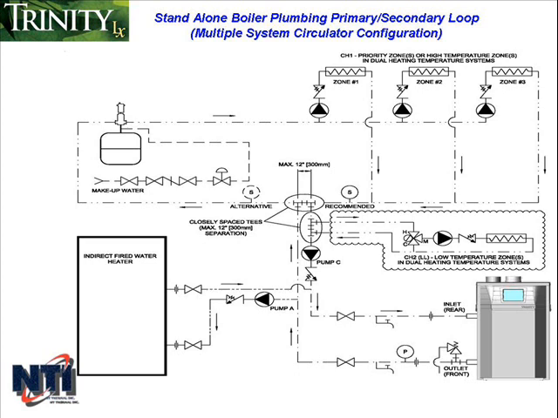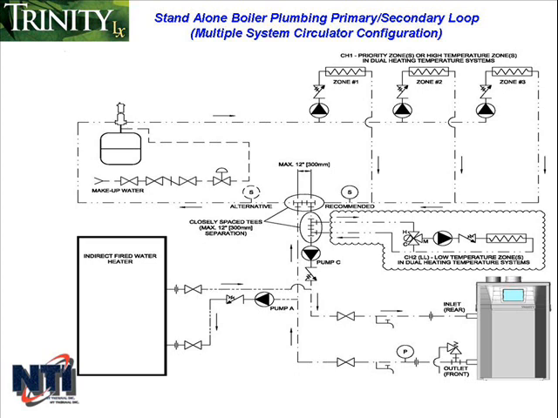Let's look at an example. Let's say you have baseboard radiators through 2 floors in a house, but you have a loop of in-floor heating in either the basement or the garage. You can lay out the zones with the baseboard as shown in this diagram as zone 1, 2, and 3, and wire your zone controller for those zones back to CH1. This will give priority to the higher temperature zones with baseboard heat.